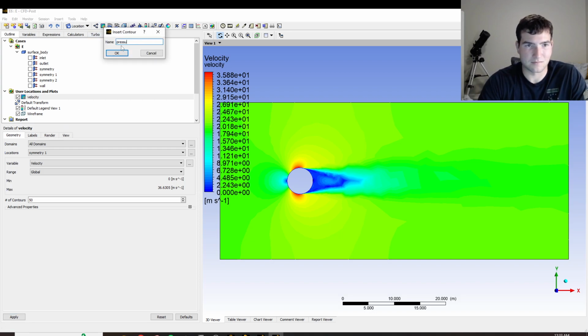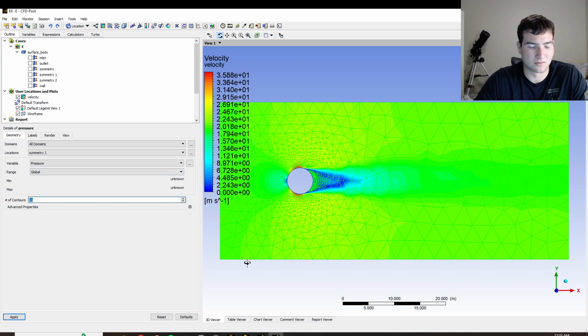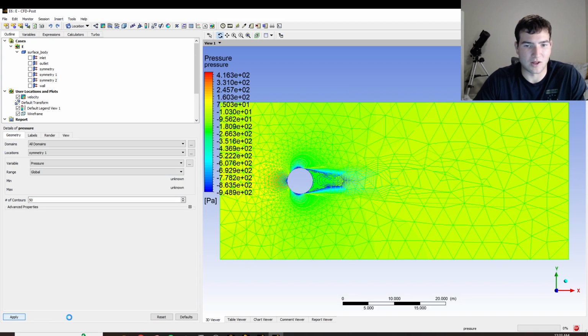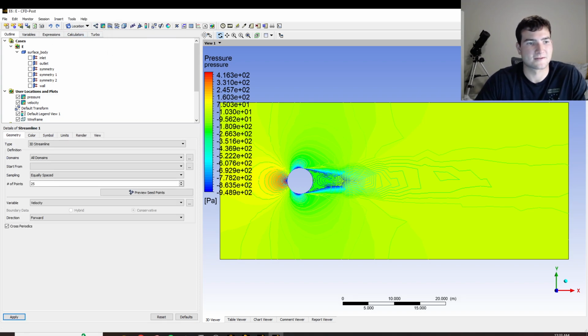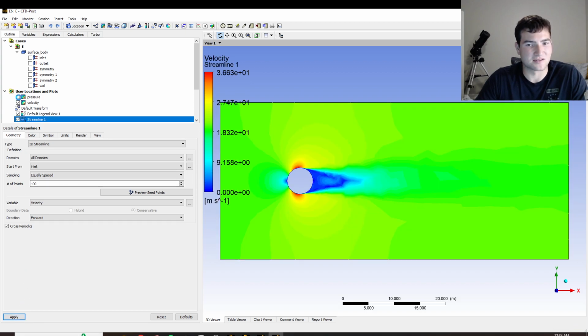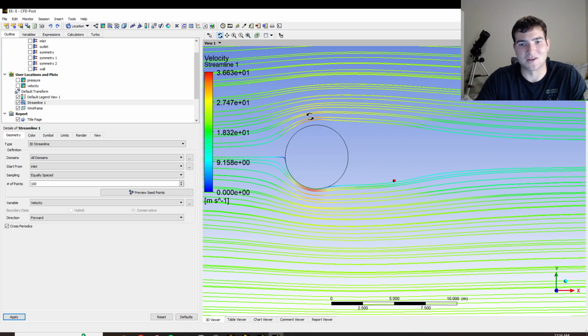All right. Do our pressure. Do symmetry 1. 50. All right, apply that. That looks right too. And streamline. Start from inlet. Boom. All right, let's start getting rid of these. So got rid of pressure, got rid of velocity. There's our streamline. And this is also how this is supposed to look. With the last one, it kind of went out more. This one comes in. And you have a smaller turbulent section, which is right here. The other one had a bigger turbulent section. But this is what you want.